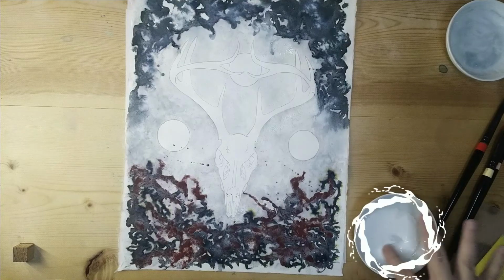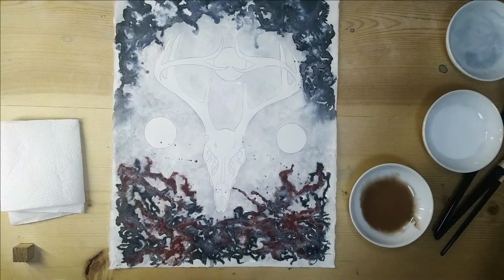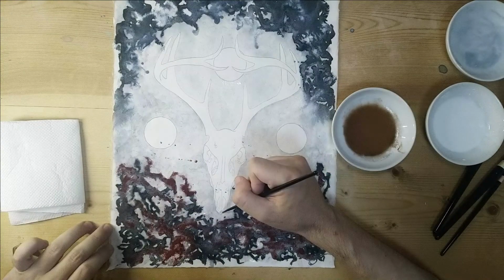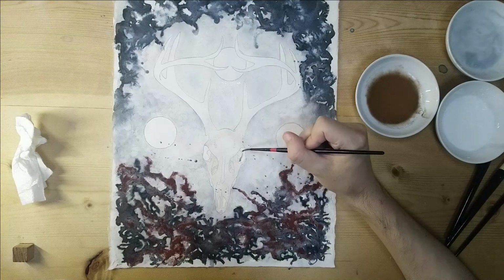Something also that I noticed is when you mix the paint with your finger, it does tend to bind with the glue a lot easier. I think it's because our fingers are warm and it helps melt the glue a little bit more.